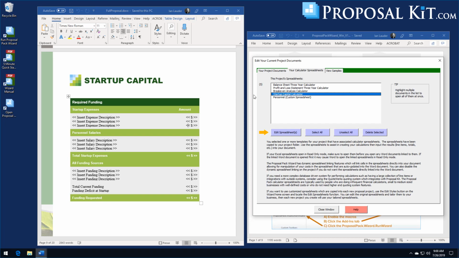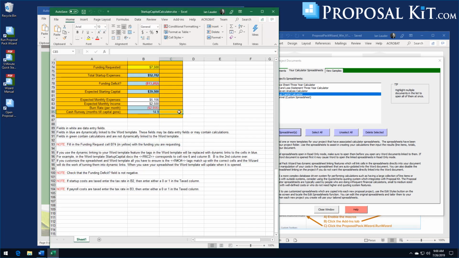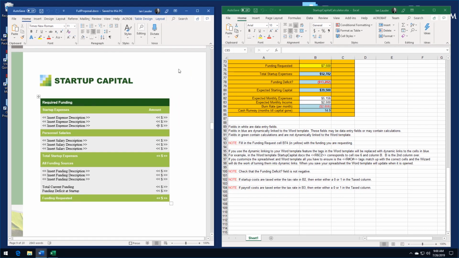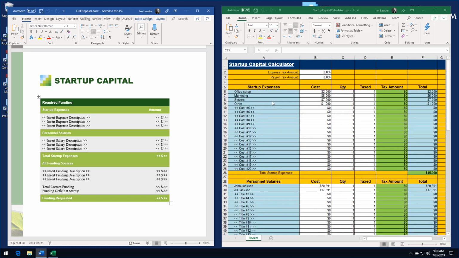Now we can open this Startup Capital spreadsheet that's designed to match this document. So we can use the spreadsheet to do all the calculations and number crunching, but you see how complex a spreadsheet is. You don't want to incorporate this as is into a Word document for your presentation. So after you've done your calculations in the spreadsheet, just come over here, retype the amounts in the line items for your final presentation Word version.